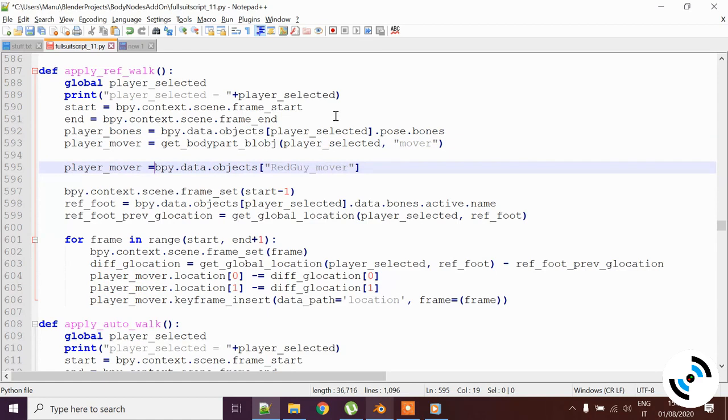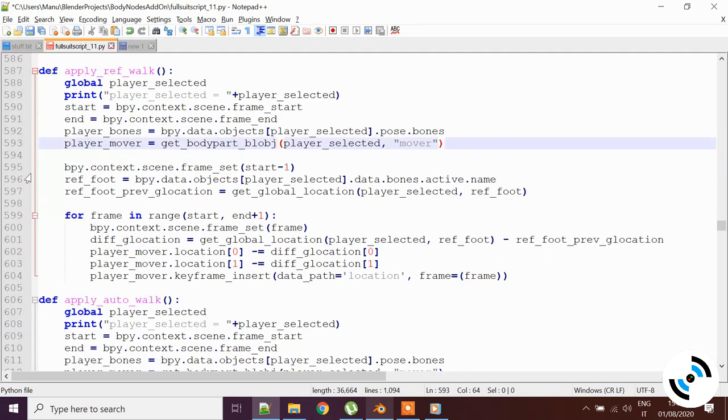Why did I make it like this? To create some generality, so I can select a different kind of player and it still works. Why did I create a function to do this? Because I'm using the same concept in different places, and I want just one function to get the body part. Actually, in this case it's not really a body part. I want to get an object that works on this line. So I want the player selected, and I want to get an object related to the player I selected. I can get it very easily with it.